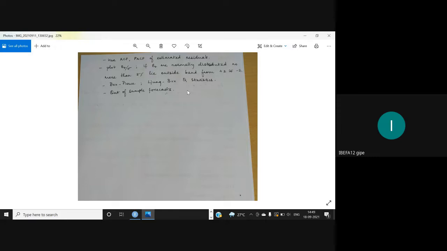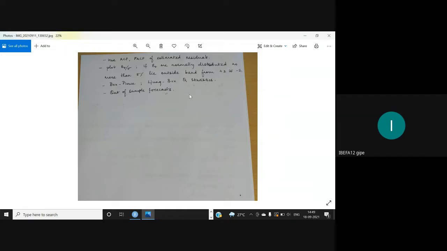Now, if you reject the null hypothesis, it means that at least one of the autocorrelation coefficients is significantly different from zero. So in that case, you can understand that your residuals, the error terms, are not a white noise process. That will give an indication that your model is not sound. You need to re-estimate and repeat that whole process till you get a model which is free of all these sort of problems. Then the other thing that you can do is check your forecast.